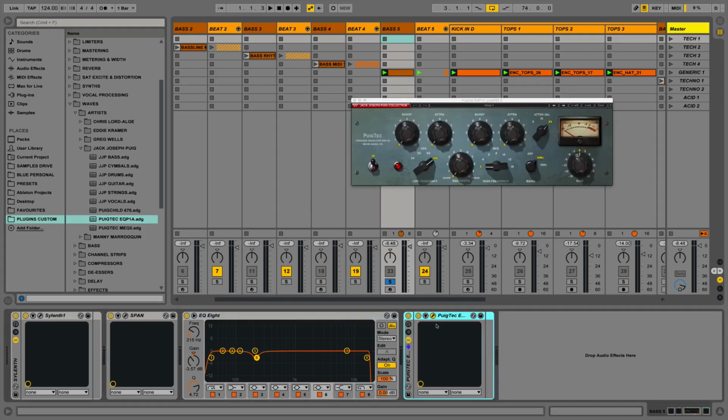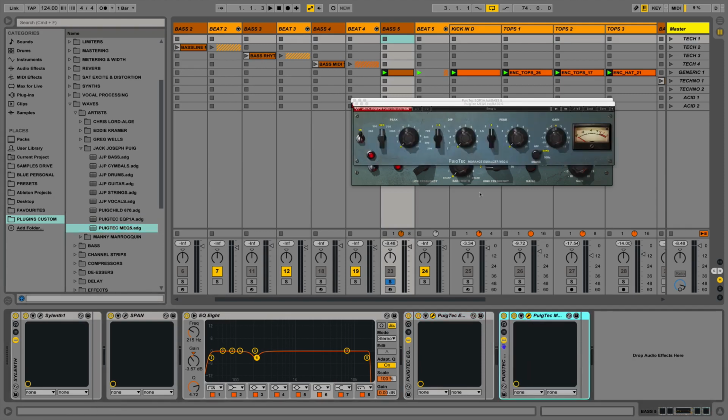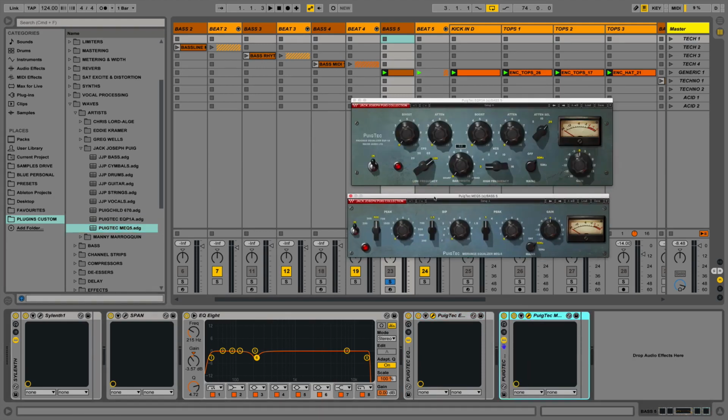So there's absolutely loads of different vintage analog emulations out there of EQs, but within Waves we've got the PuigTech EQ-P1A, which is a high and low shelf, and we've got the MEQ5, which is a mid-band EQ, and we've also got something similar from Native Instruments as well. So these particular EQs emulate the Pultec EQ, which is a very highly regarded EQ unit, and that's because of, like I said, the phase changes that it puts on the signal around the point that you're boosting, and that's going to add a nice coloration and saturation to the sound.